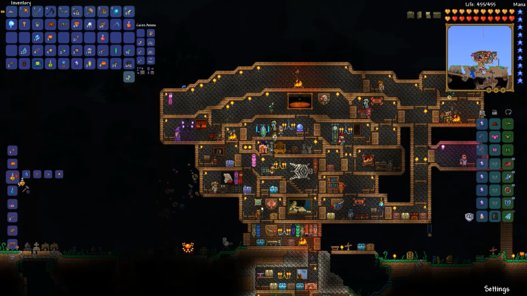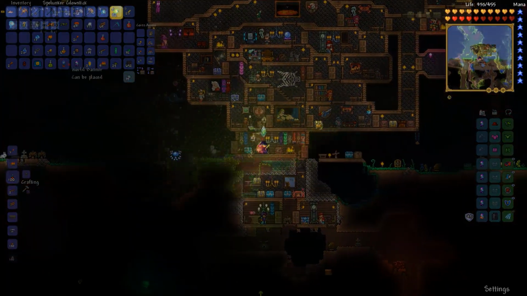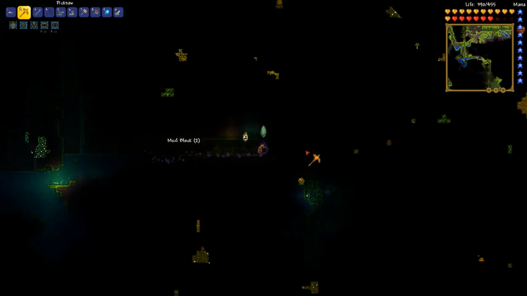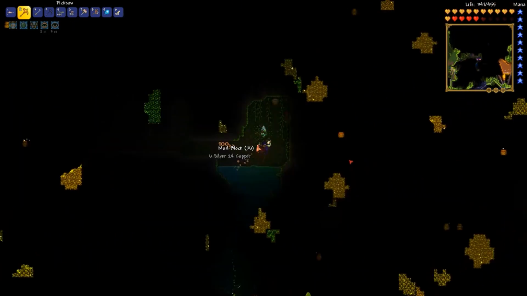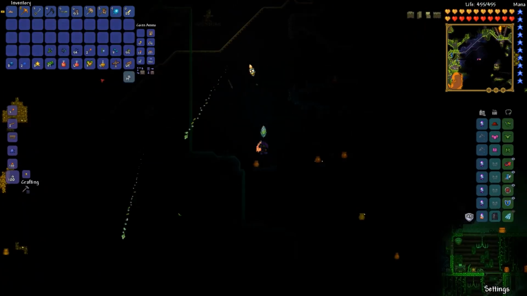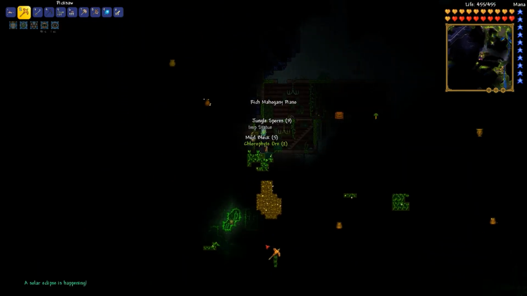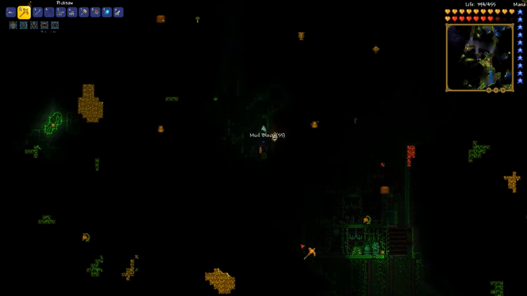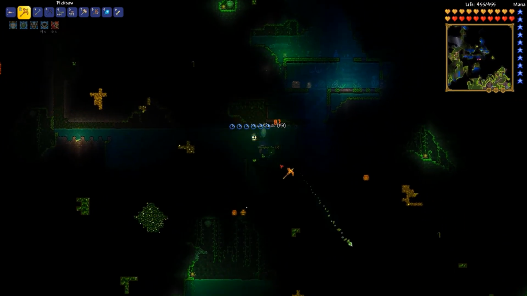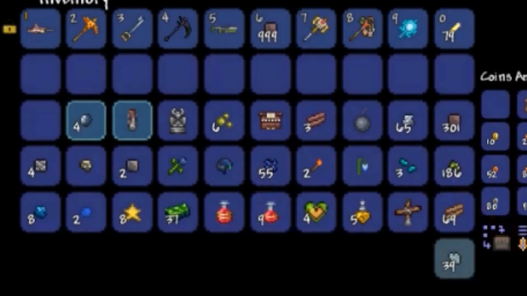I needed some chlorophyte, so I made some spelunker potions and headed over to the jungle to start looking for some chlorophyte. Not only did I get all the chlorophyte I needed, but I also got 4 golden hearts while I was down there, which was pretty cool.